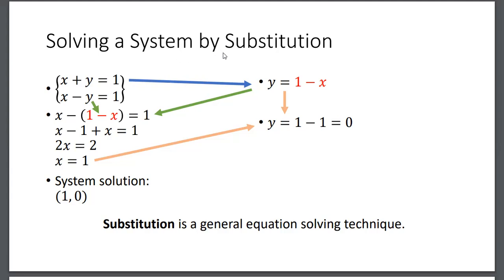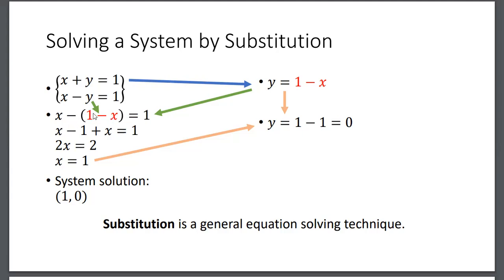We'll first solve this using substitution. First step, take the first equation and rewrite it as a formula for y. You do that by subtracting x from both sides. Y is 1 minus x. Next, take the second equation and replace the y by 1 minus x, what we just solved for. So we'll be substituting into the second equation x minus, you need the parentheses here because you're subtracting a binomial, 1 minus x will be equal to 1.